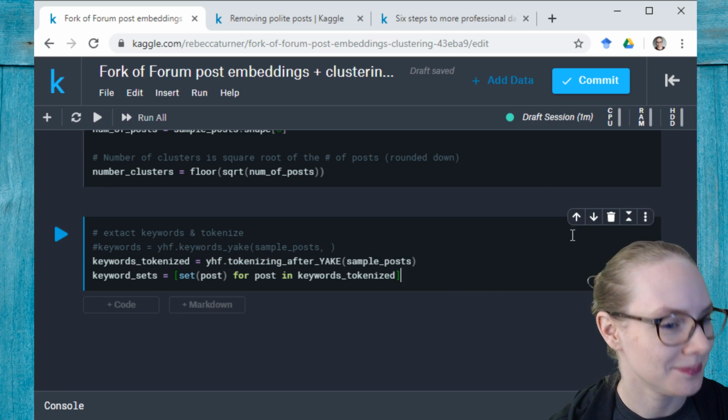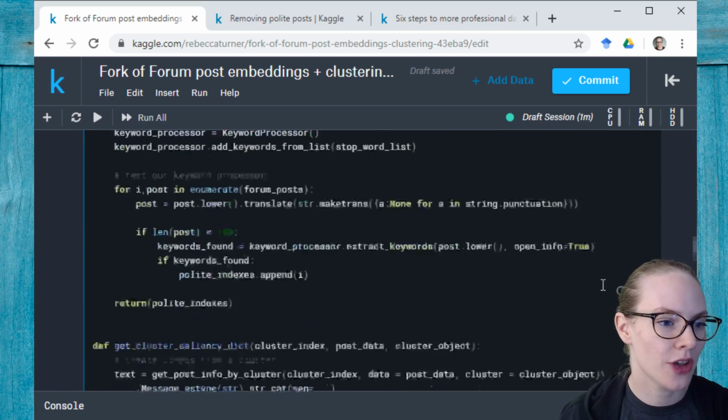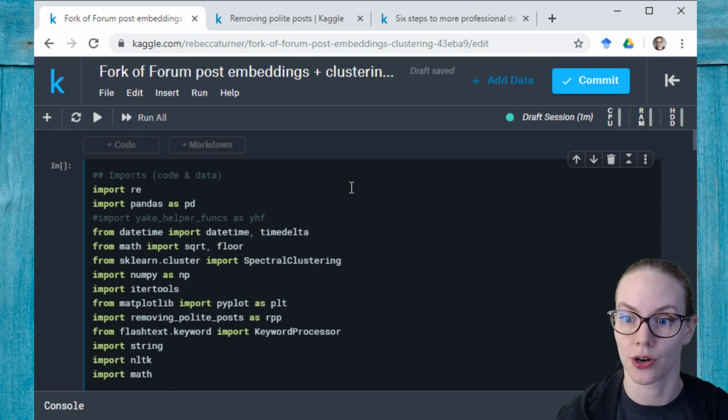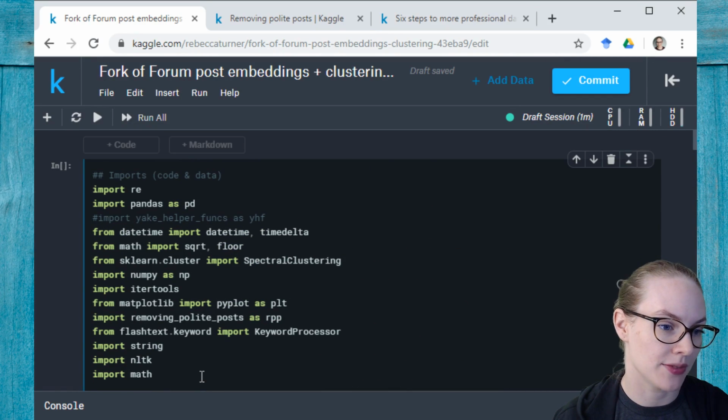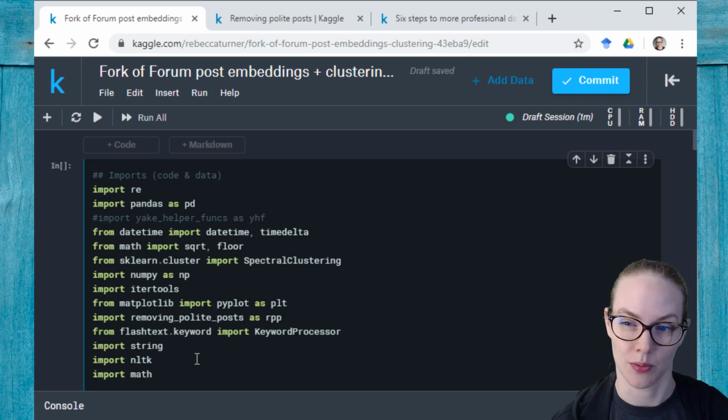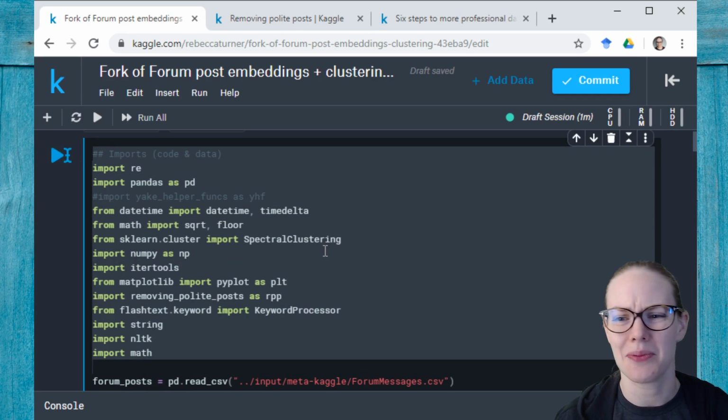Okay, so this is all the code that I want to make sure works. I've got a bunch of stuff that I'm not going to need in just the pre-processing script. You can see here I've got a lot of imports. I'm probably not going to actually use all of these.